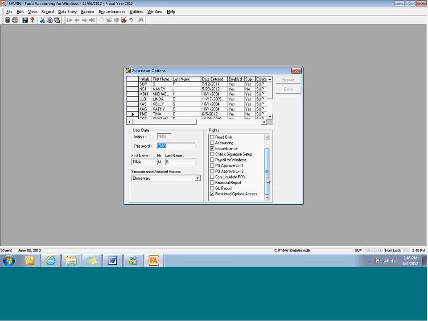Restricted options access. The idea being that if you have somebody off-site who is entering purchase orders, you probably don't want them to have rights to other things.